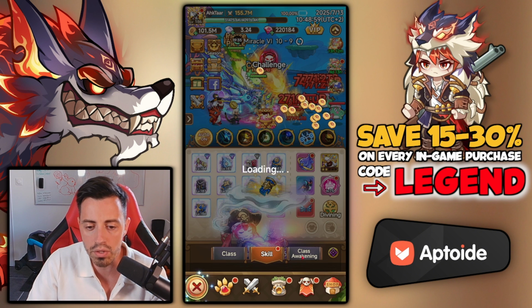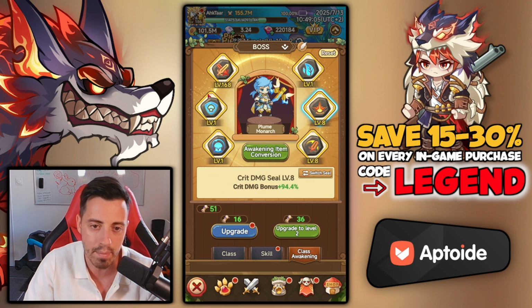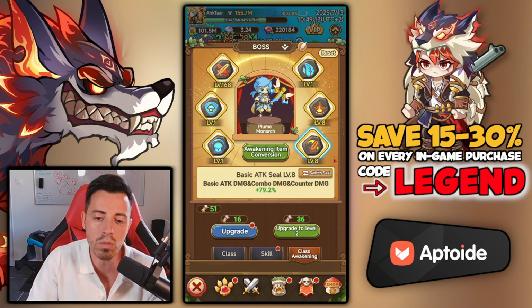So let me show you the scrolls I have on my character. I put everything into my attack. The goal here is just to release a lot of damage. It is the best thing to put everything into the attack. You can try to put some things into the crit damage, you will have almost the same results, alright? But this one to increase your basic attack damage and the combo is very bad in comparison with the others.